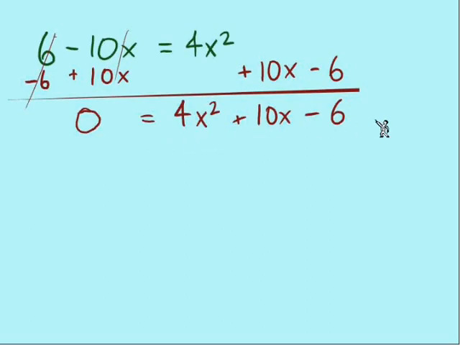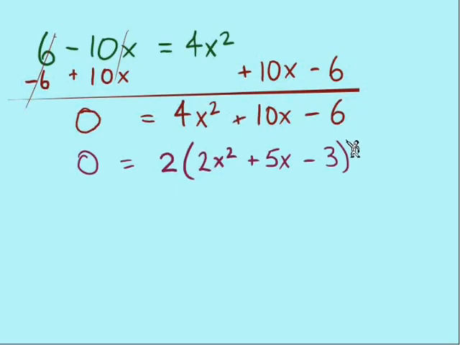Now, terms are collected in descending order. The equation equals 0. We are ready to factor. How would we factor this trinomial? There's a GCF in there, a 2 we can divide out from each term, leaving us with 2x squared plus 5x minus 3.